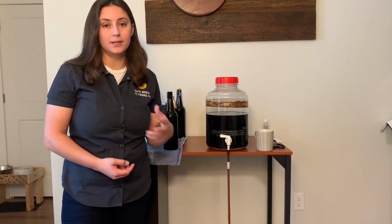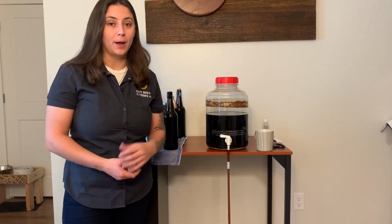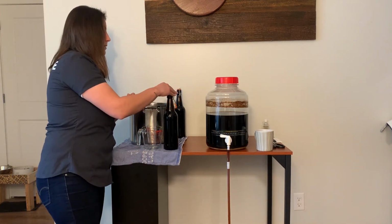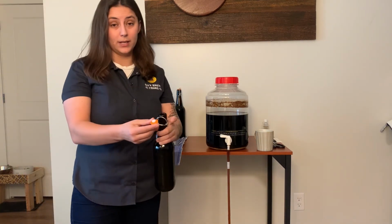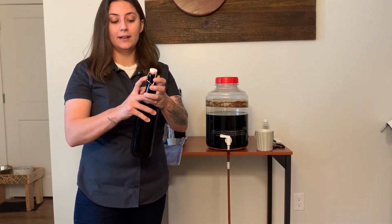Then after 10 days, enough carbon dioxide will have built up that's appropriate for the style of beer that you brewed. I'm brewing a porter right now, so I'm going to use those 2 drops, same as you, and I'm going to go ahead and pop them in. And you can hear they make kind of a satisfying little sound. And what we need to do then is seal the top. Make sure it makes that nice little click.